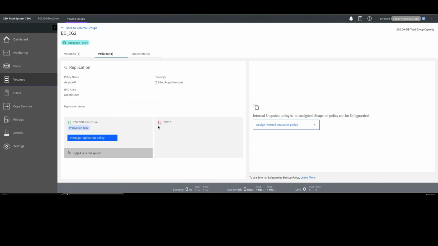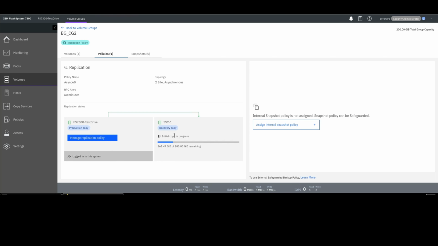Now it's going to go out and create a volume group of the same name over on the other side. It's going to create volumes of the same name over on the other side. It's also going to set up the relationships, and it's going to start copying my data from source to target, because I have to re-sync the data. But if you remember, my global mirror is still going, so I still have a consistent point in time over there while I am doing this.